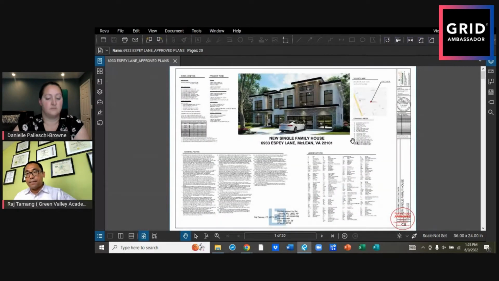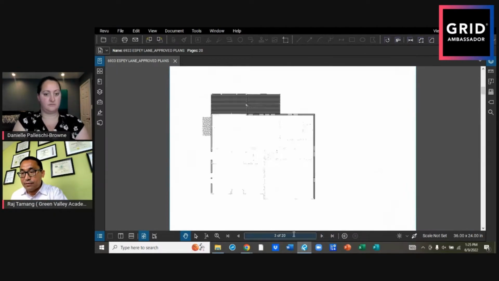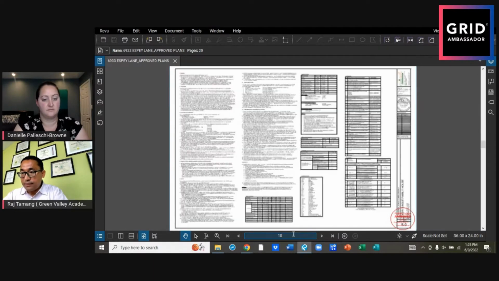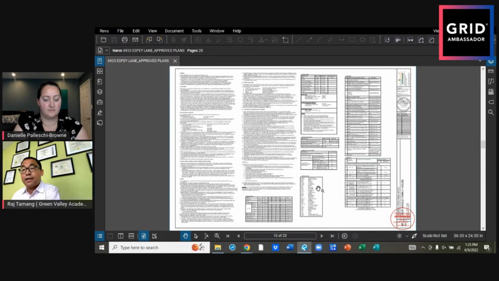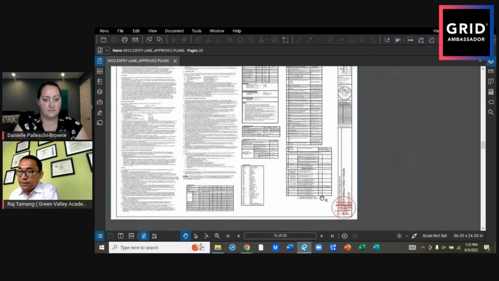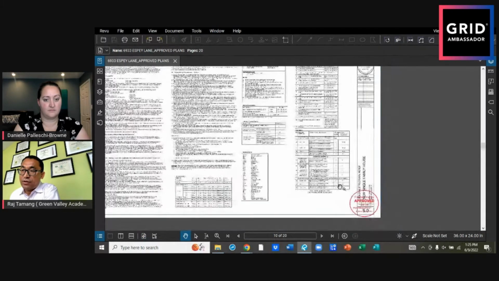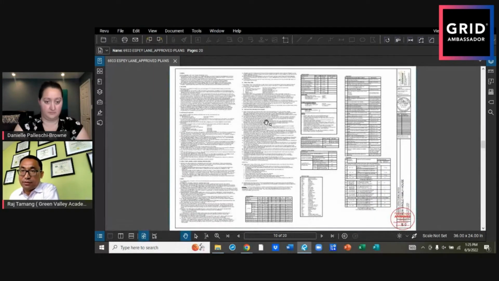That's the first page of the architectural drawings. But now, going to page number 10, that's the first page of the structural drawing that will show you structural notes. I'll talk about what the structural notes cover on this sheet.